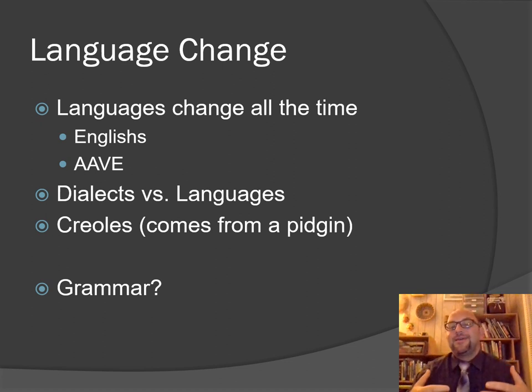English changes constantly. This is why, if you ask most English professors who is the greatest writer in the English language, I guarantee you a good chunk of them are going to say Shakespeare. All of you, I'm sure, have had to read Shakespeare in school, and I bet all of you were frustrated as hell because you're like, I don't understand what he's talking about. He's writing in English. You speak English. How come you can't understand the guy?